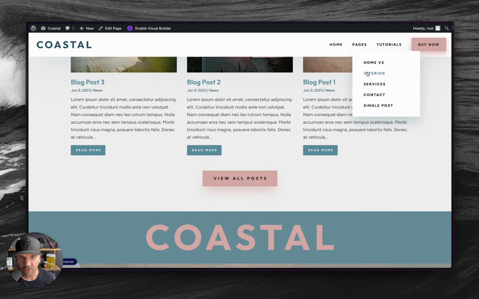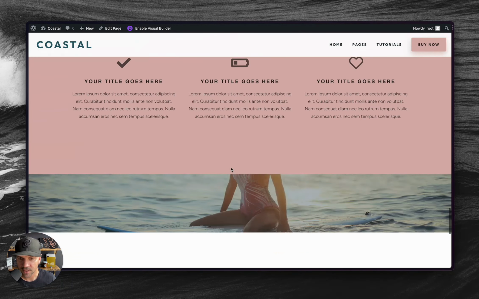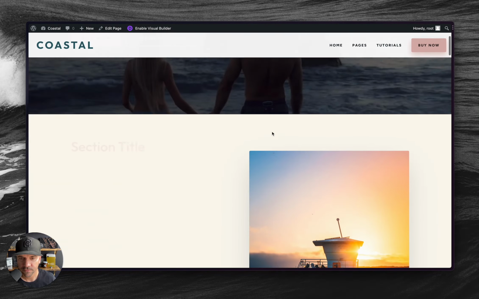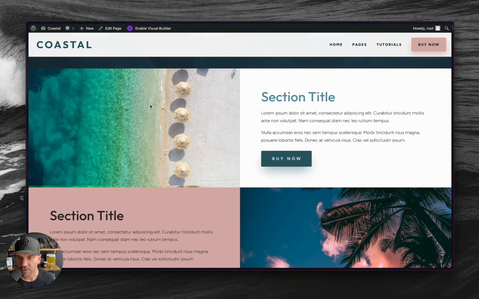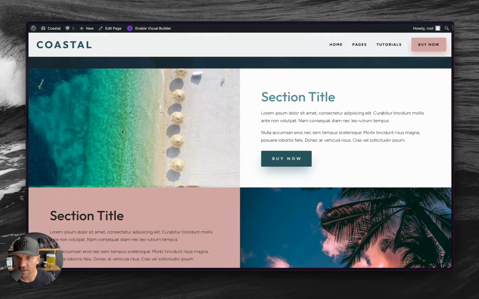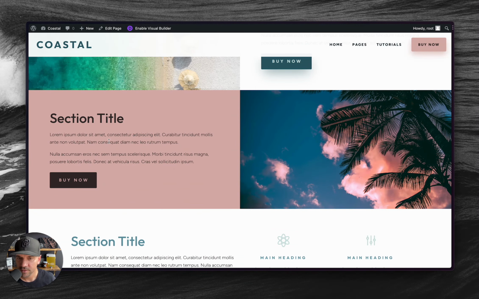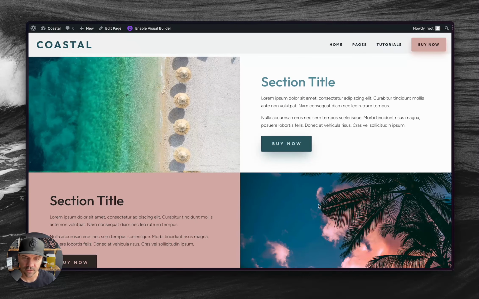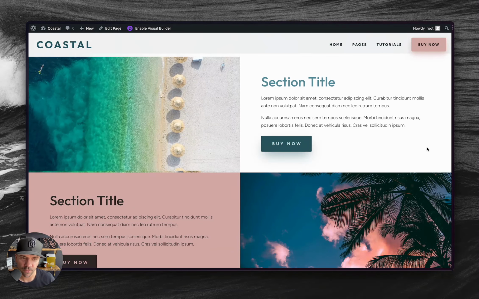Let me go to the interior page. Especially a section like, it's on the second home page actually. Like this one here. You want the video, then this, and that's what Divi will do by default. It'll take the left column and stack the right column underneath it. But then you want the opposite for this one. You want this to come first. You want it to go video, text, image, text. And Divi by default is going to go video, text, text, image, which won't look great.